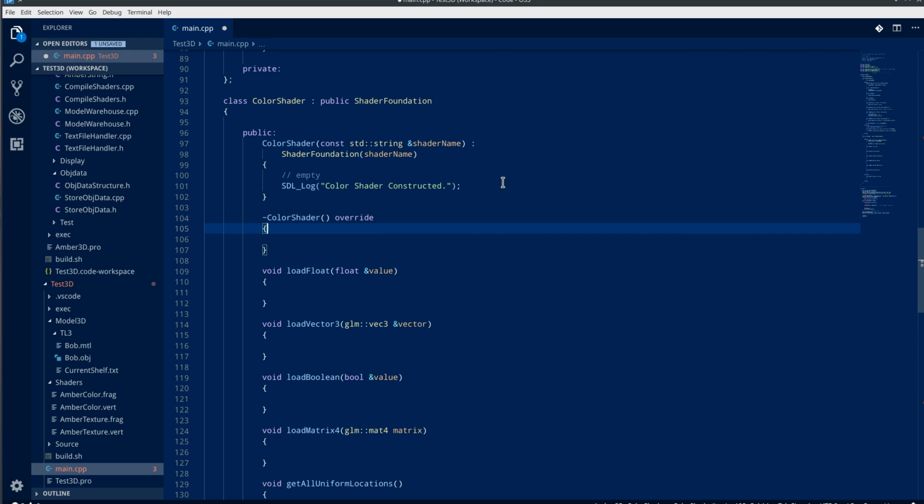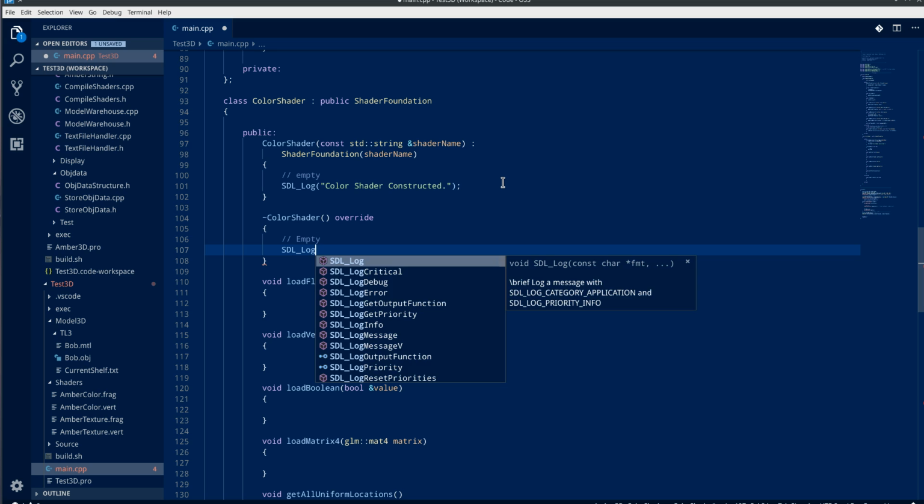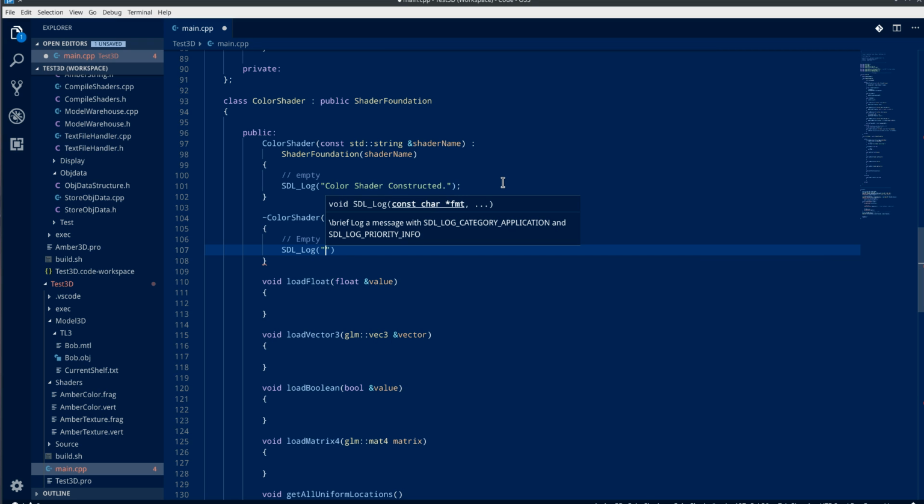And override here. Yeah, we've got an override, so this will now be able to destroy. I'll put it as empty for now. And I'll put my SDL. In the final version, you take all these SDL logs out. Trust me. Well, possibly not, because they're useful, even in the final version. Color shader. I'm going to use shutdowns for these, because it sounds better, or destroyed, whatever you want to call it. Pop you in there. Okay. Looking good, looking good, looking good.